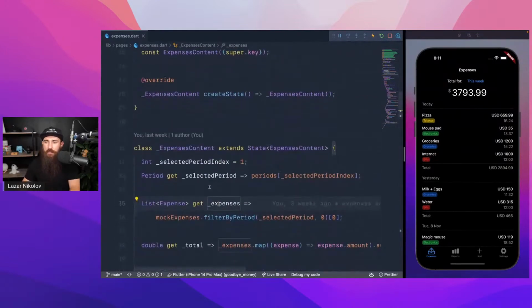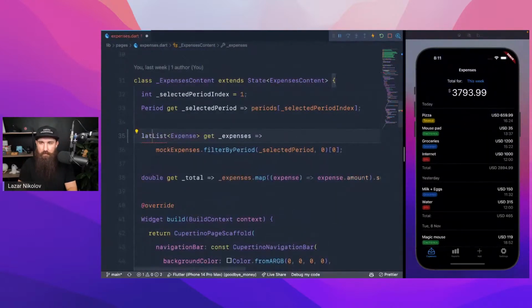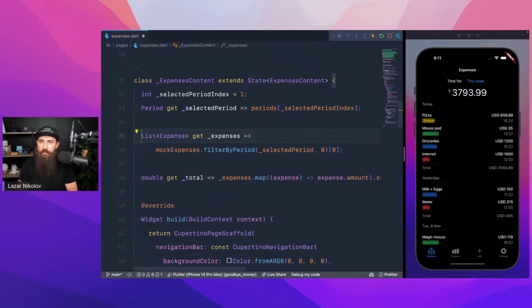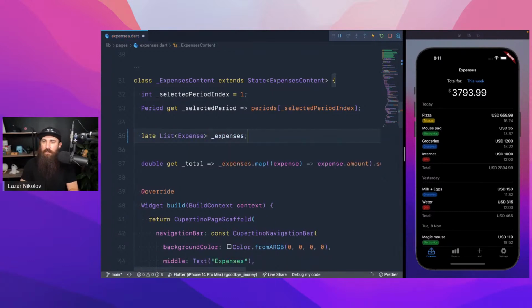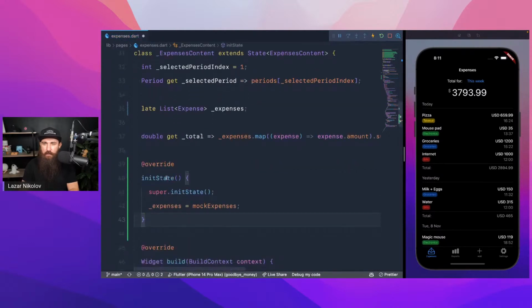Nice. So what we can do is, this is a stateful widget, which is super cool. We're gonna make this a late variable. Oh, it's a getter. Okay, cool. But we only want it once, so I'm gonna refactor this. This is not gonna be a getter. We'll just chill here, and we are going to override the init state, and instead of doing the mock expenses, we're going to create our realm thingy right here.